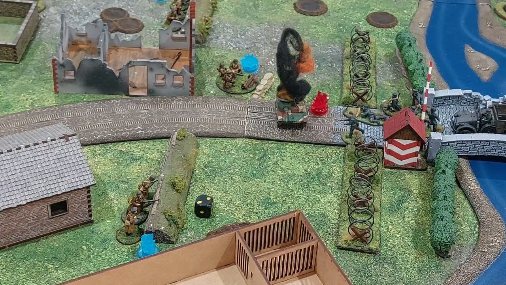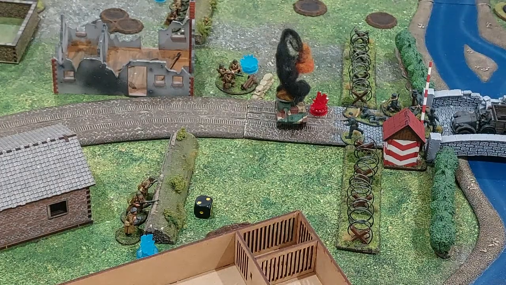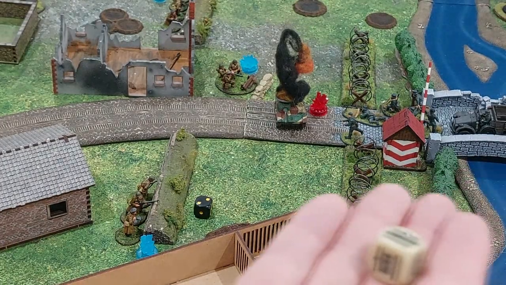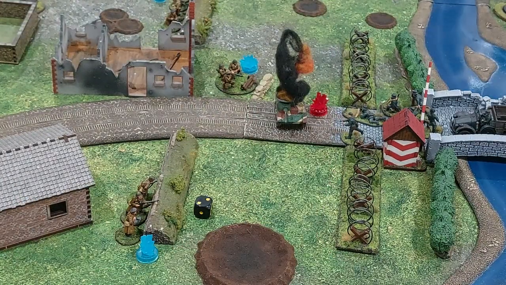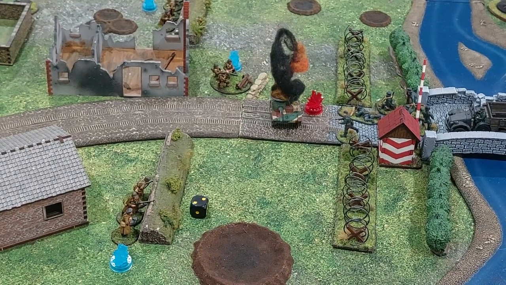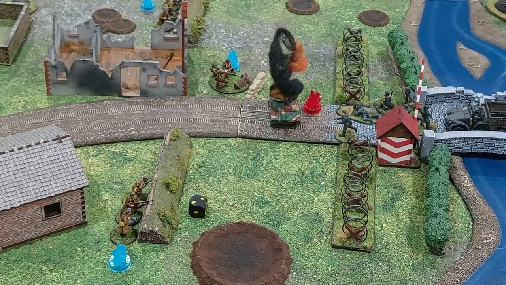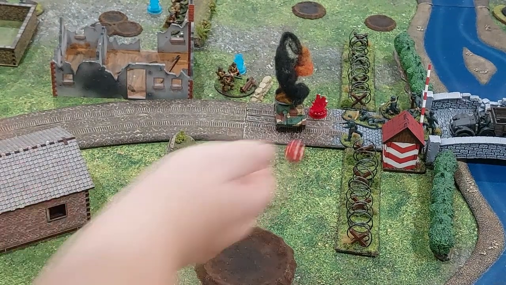All right, well, at least the TKS is blocking the road. Next dice out of the bag goes to the Poles. And the Poles need to think for a second here. After a little bit of thinking, the Polish are going to try and activate the machine gun team. It has two pins. Regular, 9 minus 2, we're looking for a 7 to activate.